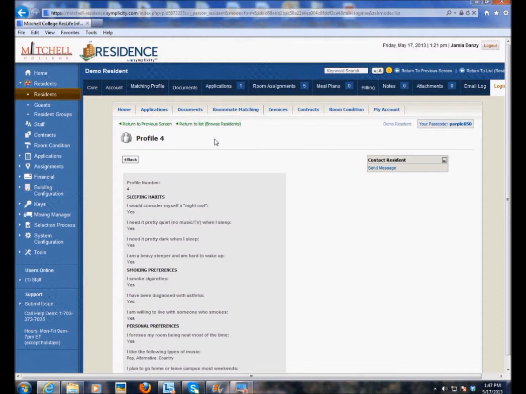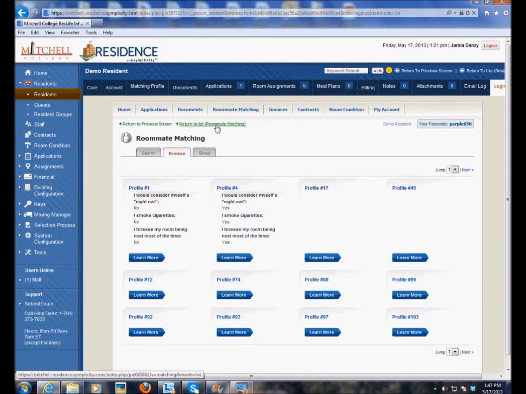Let's assume, however, that you have, through this process, reached out to someone and found a match and are excited about that. We are actually going to go back to the Browse Residence, and you'll see that we're brought back to this tab, and we actually want the Group tab.